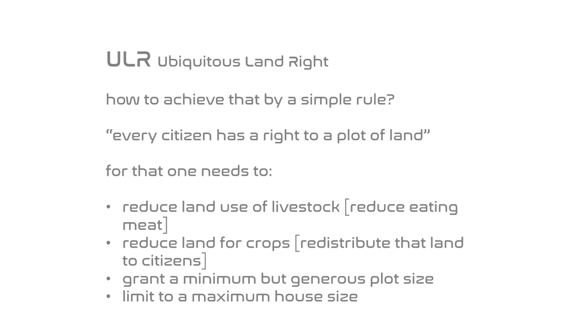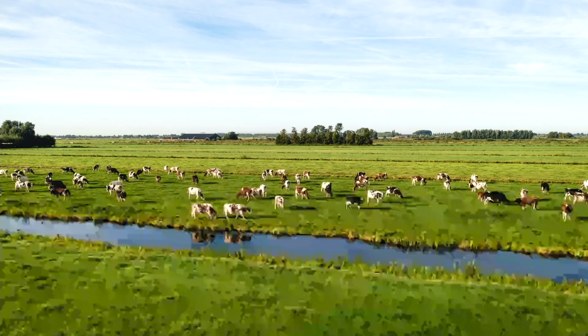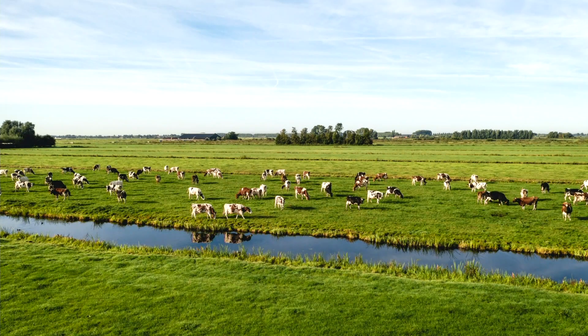We have this problem of livestock. We have too many cows and pigs, etc. We don't need that many, because 70% of what we grow on our land is export. It's not for ourselves. Export is okay, but it's a bit out of balance. So we can reduce livestock and we can use the land in a different way. And that makes a lot of sense, because if you look at the land use, this is Holland.